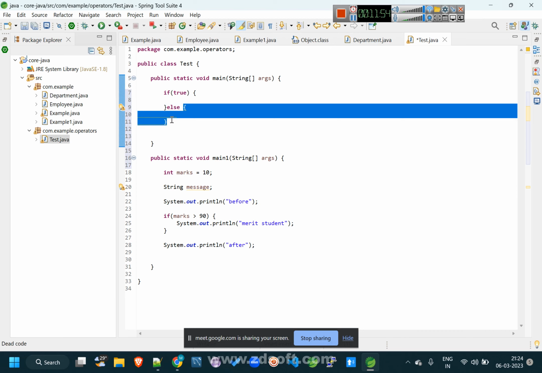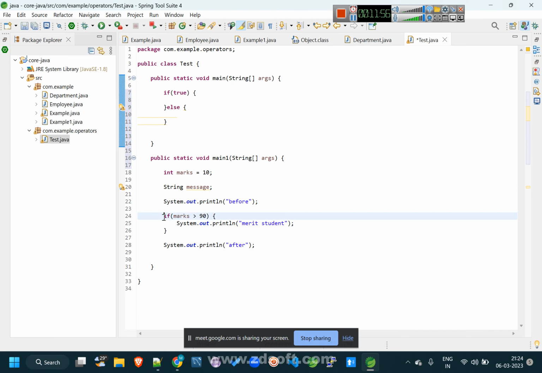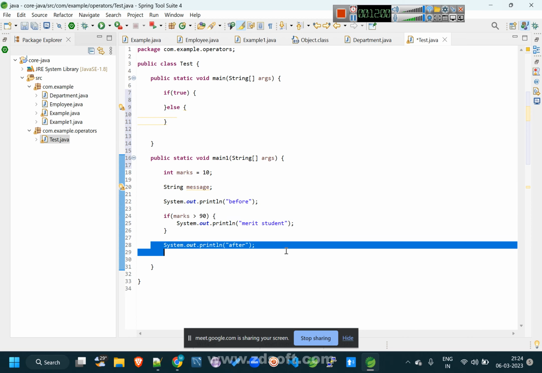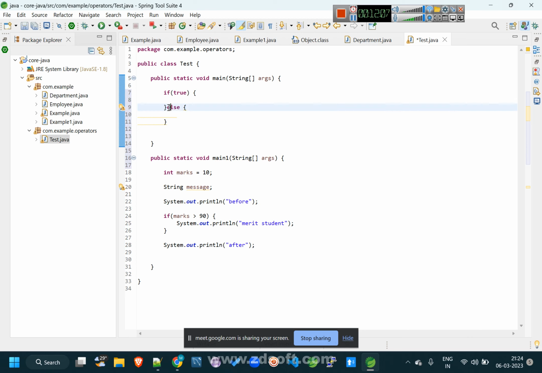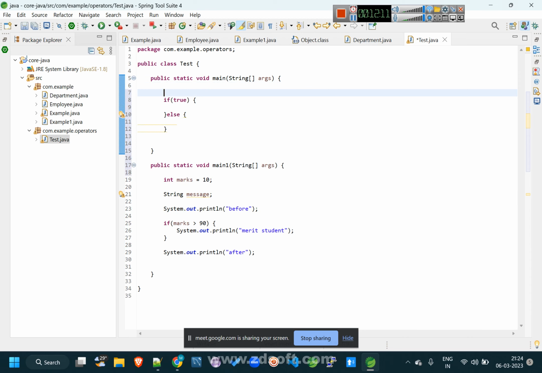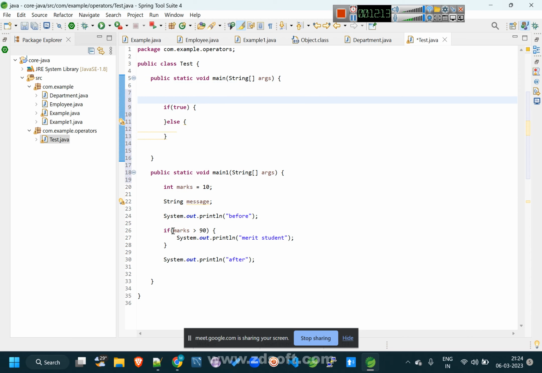If the condition is true, we execute the above block. If the condition is false, we execute this block. We'll see that. Here we'll add the same logic.